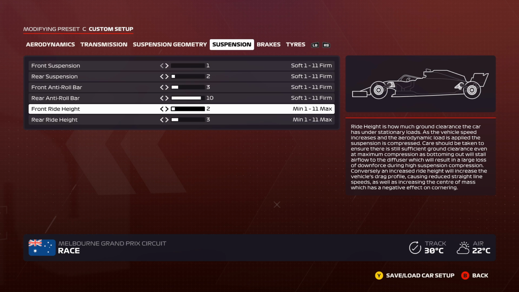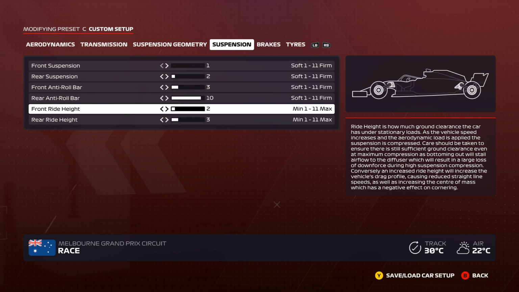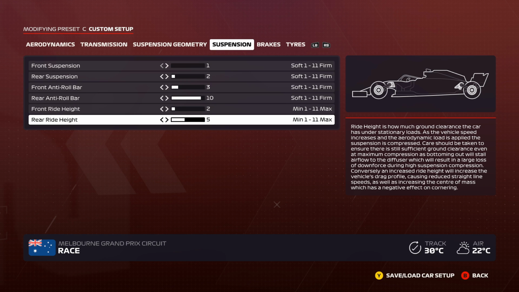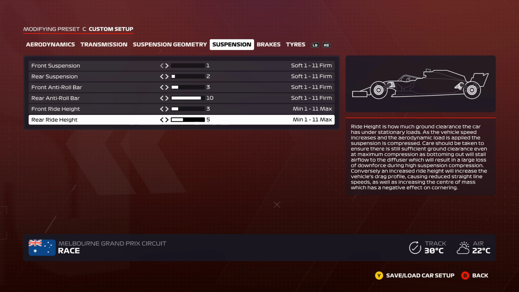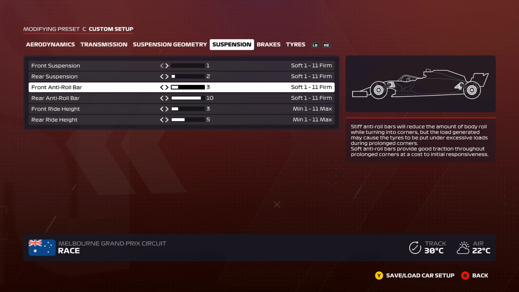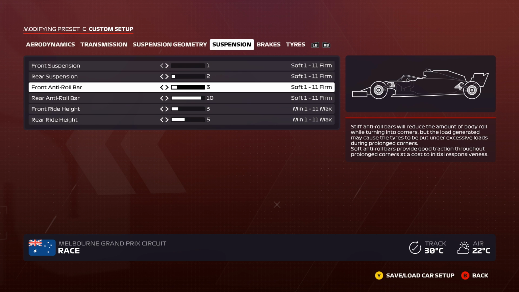Another thing to remember as well, opposite to the suspension here, if you have more distance between the track and the car, so the higher you go, the better over curbs this is going to be. That's why I think 2-4 works very well, or 3-5 works very, very well. If you find this a little bit too unstable, then I'd probably put it up to 3-5. It's not going to make a huge difference in straight line speed, but it's not as responsive, so you might have to lower this a little bit or raise this to get more response.